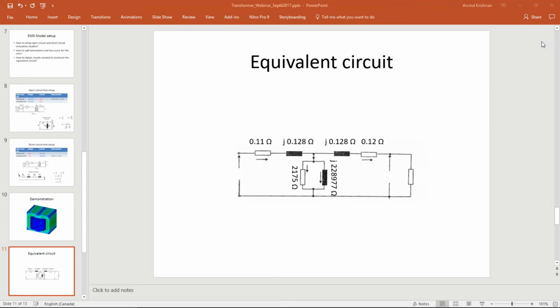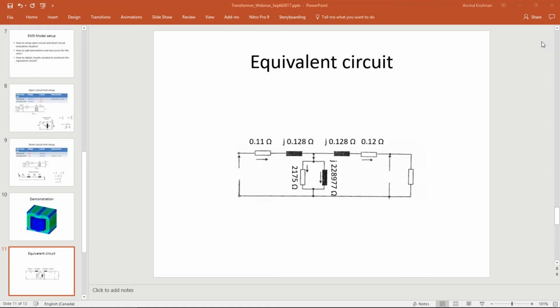By looking at all these elements and their values, you can get a lot of information about your transformer design and where you are with the particular version you are simulating. What do you need to do to change some performance parameters? What do you need to do to increase losses, to decrease losses in the copper, or to reduce the short circuit current?